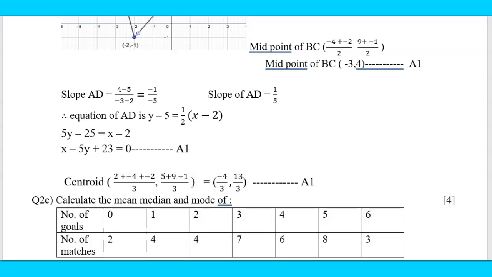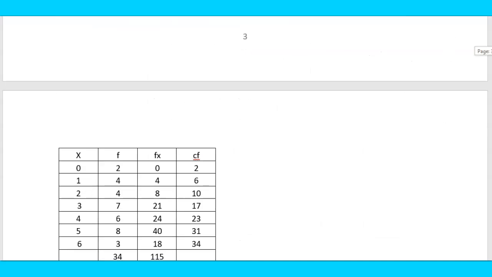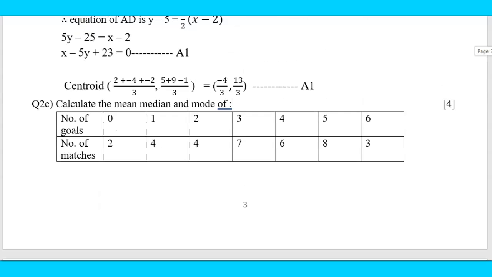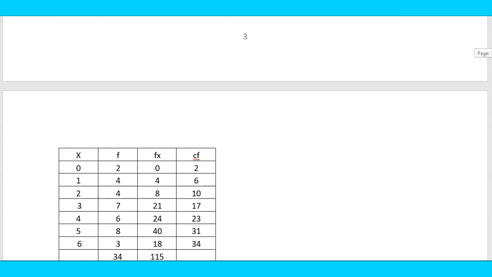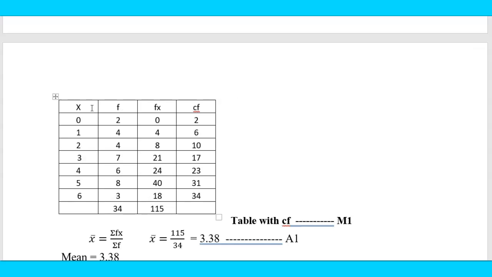In question number 2C, here, see the table. This first one you have to take as x, second one you have to take as frequency. Okay, x is the observation, so number of goals is x, number of matches, that means you have to consider, suppose a football league is held and there are 2 matches, no goals, okay, there are 4 matches, only 1 goal is made, there are 4 more matches in which 2 goals made, like this to be read like this.